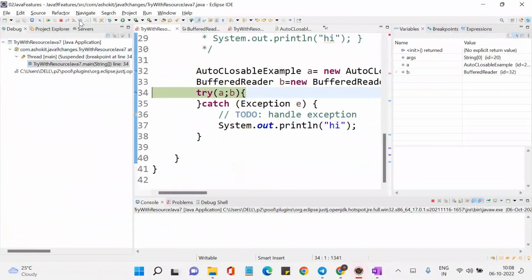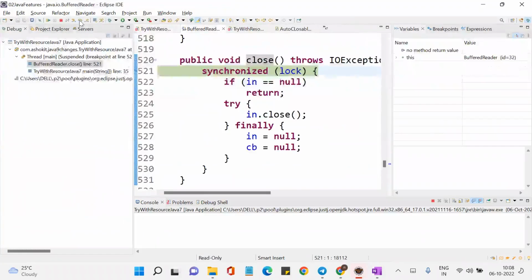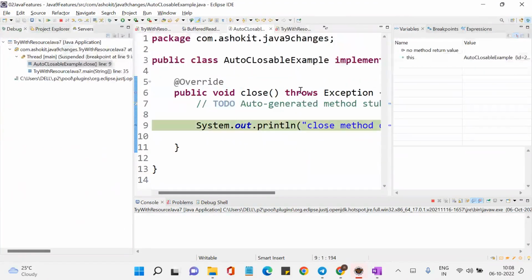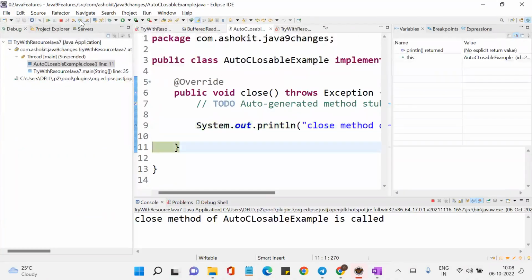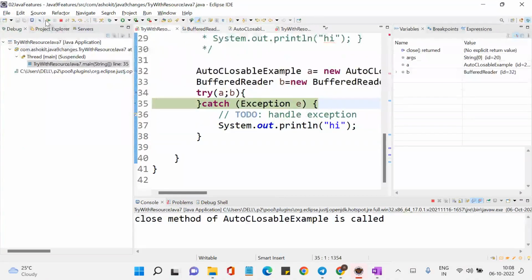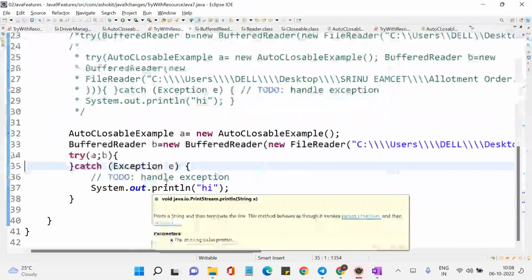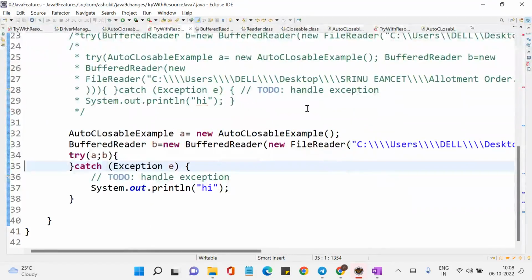See, I just created the resources. Okay. Now there is no exception, so I have gone to the BufferReader close method. Just I'm executing. Done. Again, it will go to the AutoClosable. See, in Java 9 also the AutoClosable close method. That means it is performing the same work, but the only difference is in Java 8. What is the limitation you have? You have to write the code.